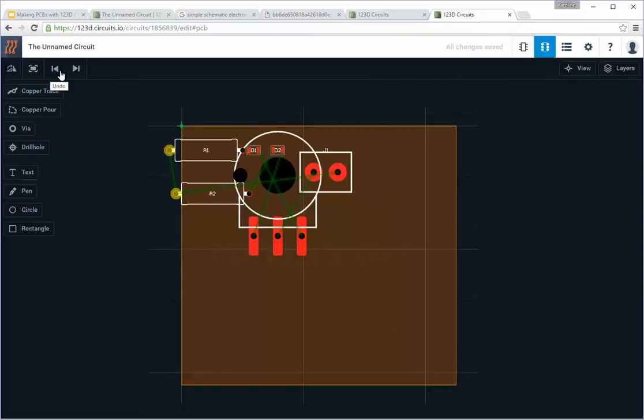You can also hit the undo button, which is right here, if you move something that you don't want to move. You get your circle back in place here.